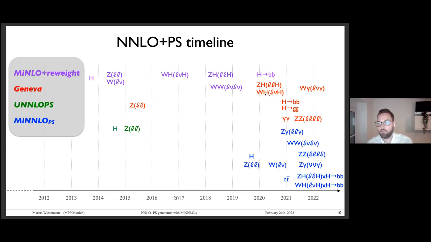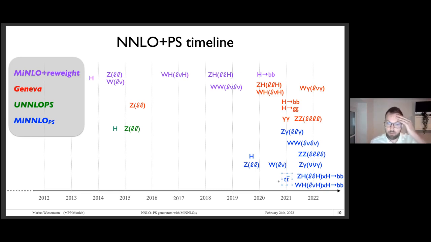So what we basically have now are more processes, essentially all the diboson processes, including W gamma, gamma gamma, ZZ, WW, Higgs Strahlung, and Z gamma, and maybe most notably even a colored process, in the initial and final state actually.